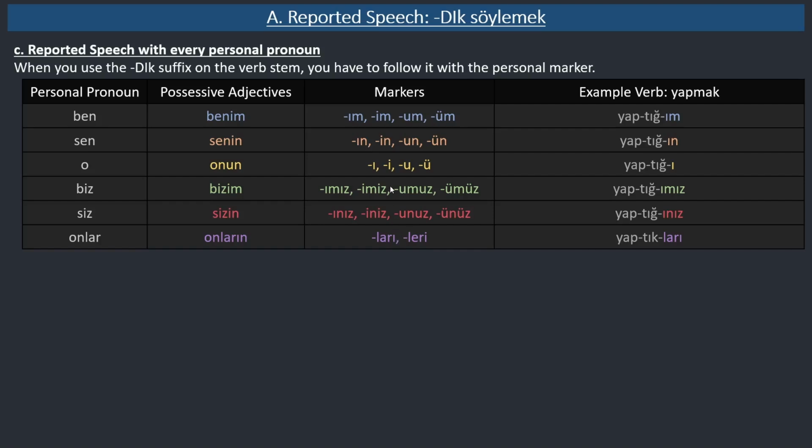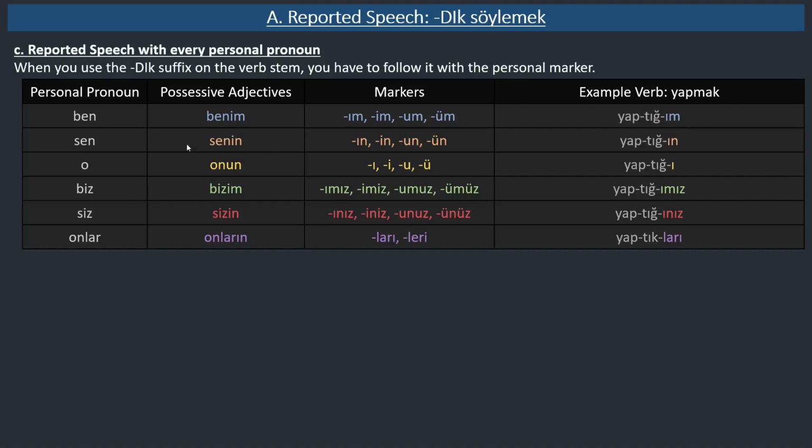And maybe you are confused about which option to choose, like un or un or un. You can determine the correct option based on the vowel harmony. I will not go into details of the vowel harmony, but there's a set of rules to tell us which option to choose based on the last vowel of a verb. So for example, the ı here, based on the rule, tells me which one I have to choose, when I say that I'm like my mom or I did.